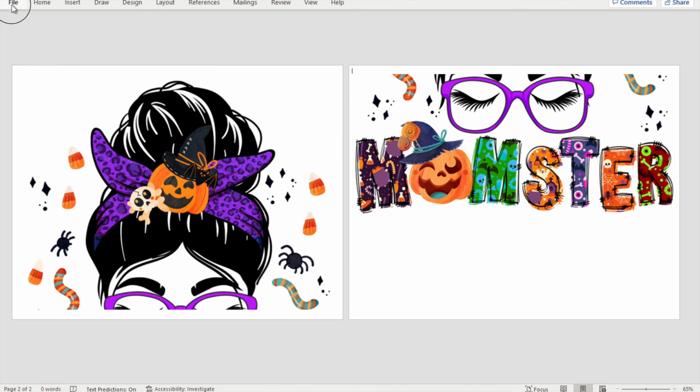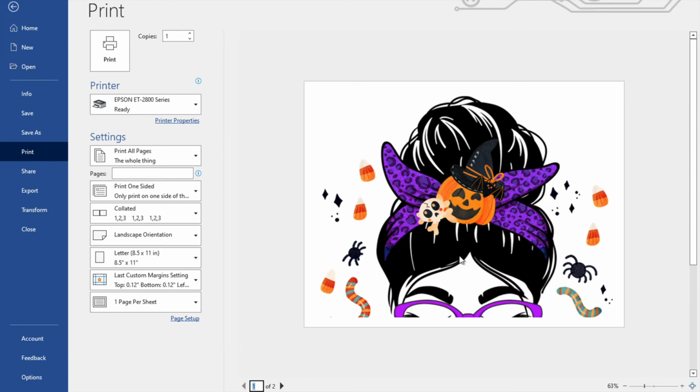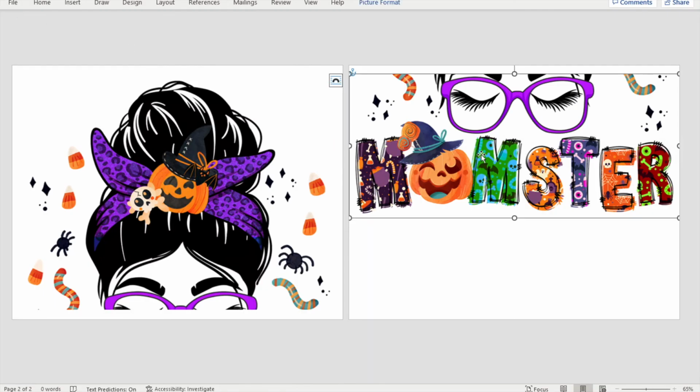And then when you go to print, you have one image here. Let's see if I can show you both pages. There you go. You have this one and this one. Now, what I would do is I would go in and bring something else and put it down here because I don't like to waste space. So if I was printing multiple like images that I'm splitting, I would take a piece, the smallest piece of the other image, and piece it into here, if that makes sense. Because I don't like to waste my paper.